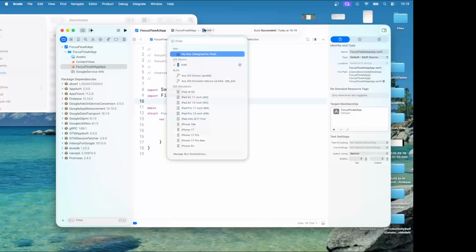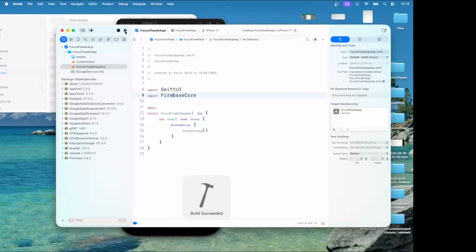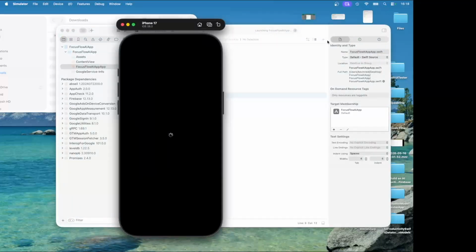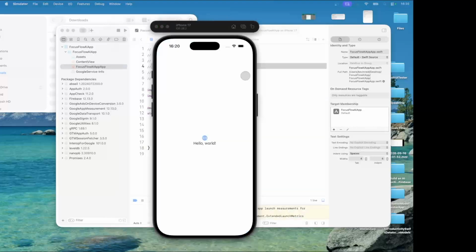It's not going to do much, but just to see that it's all okay and it doesn't crash. That's good.